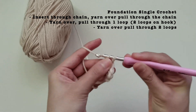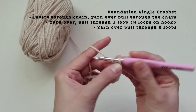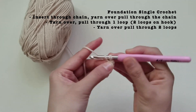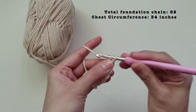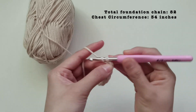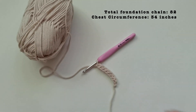Make sure there's a bit of an allowance, or if you're using milk cotton, it should be able to stretch enough for you to wear it and take it off comfortably. I encourage with this project that you try your top on from time to time so you can really perfect it to your body. Personally, I made 82 chains for my size and my chest circumference is 34 inches. If you're at your desired length already, I'll meet you for the next step.